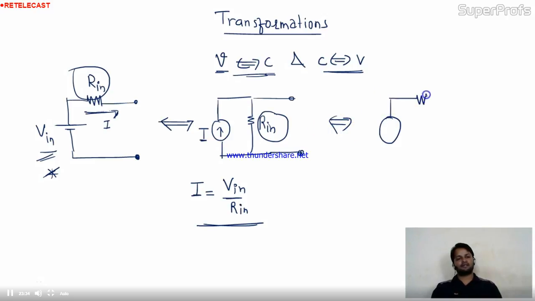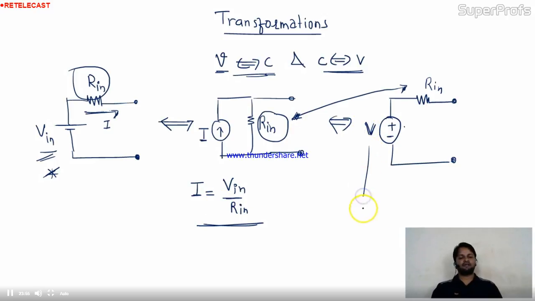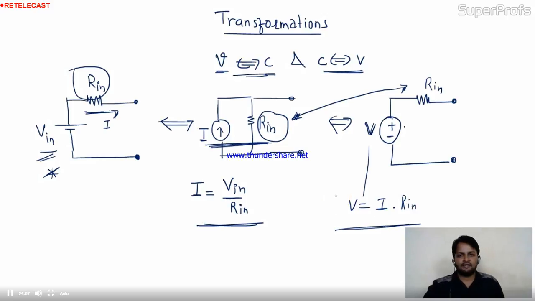First write the voltage circuit. As you know, the series resistance will be connected with the voltage battery like this. So we will convert this, we will convert V, and this is R in. The resistance will be same whatever resistance we have in the parallel combination, and this will be V. So what will be the value of this V? By Ohm's law, V equal to the given parameters I into Rin. Is it okay to you people? It's a very easy concept actually, we call it source transformation.